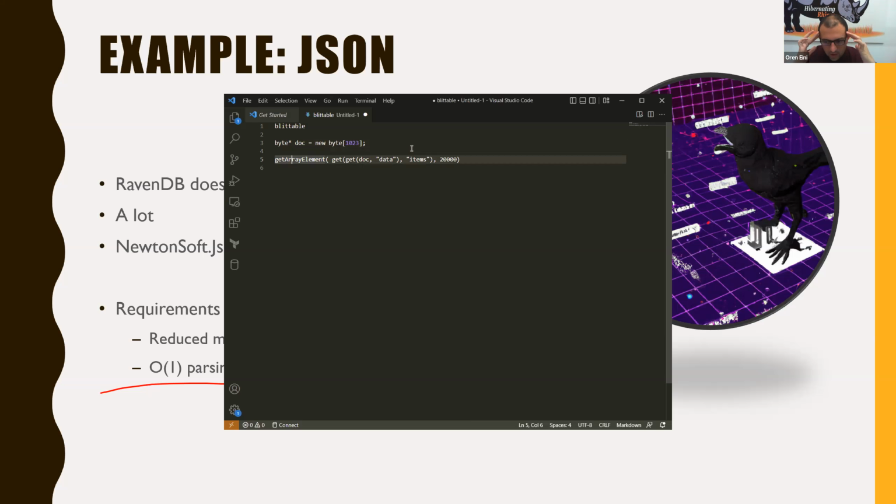This required us to build a really complicated system just to represent the way that we build documents in memory. But it also means that in order to access a value of a document, I can do that at effectively O(1) cost. For that matter, the way RavenDB does things is really quite interesting.